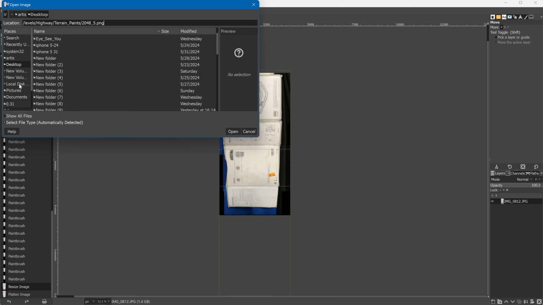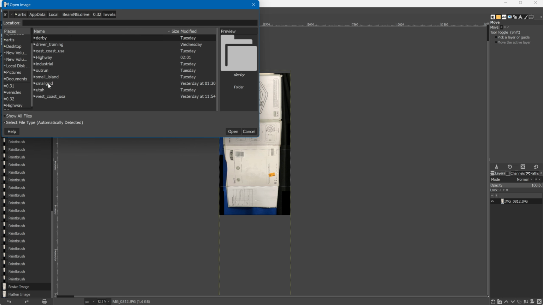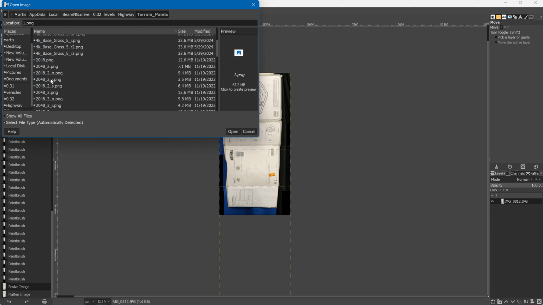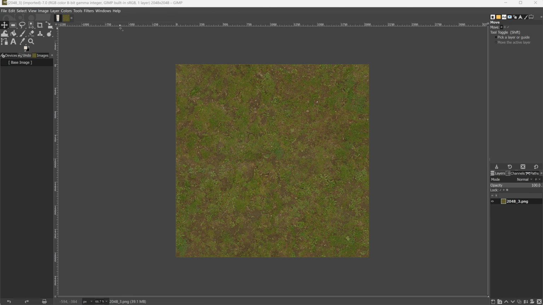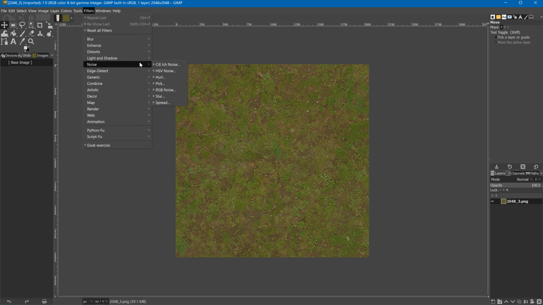That didn't work. Let's see here. Here we go. So we'll get one of those grasses, not the 4K one though. Yeah, that's it. So what you need to do is run a high pass filter over it. If you want to use it also with a base map, that's what you need to do. High pass is also in Photoshop.